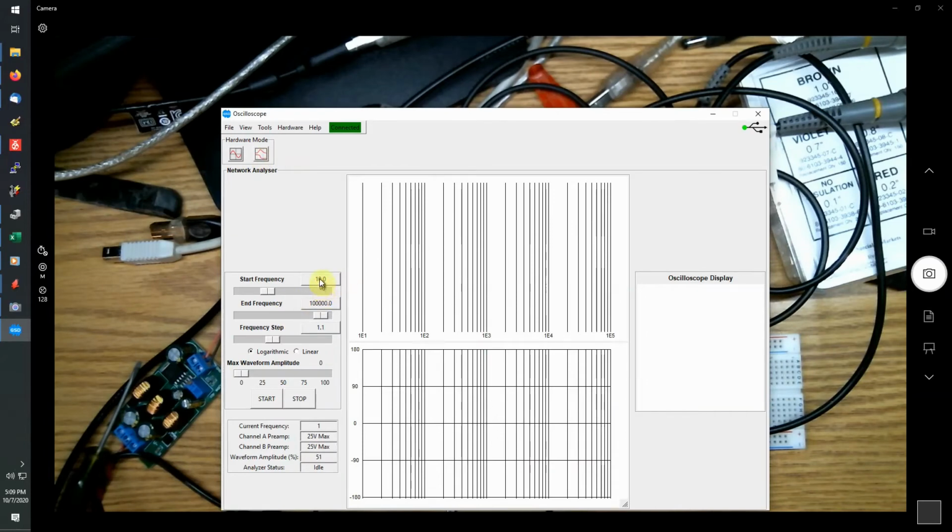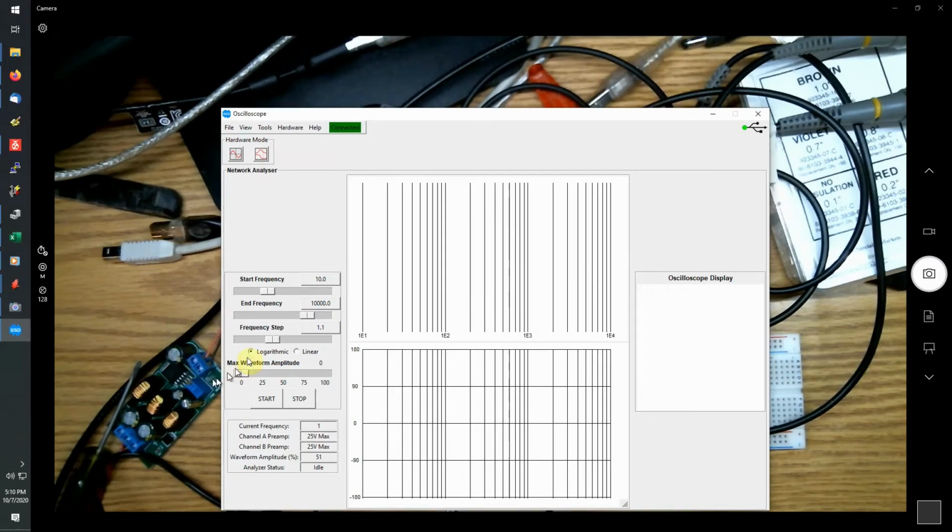So we turn that on. We can choose, so we're going to start at 10 hertz, go to, let's make that 10 kilohertz. I don't think we need to go any higher than that. And I'll leave the frequency step alone. And we'll change the waveform amplitude maximum to 50% or so, and press start.